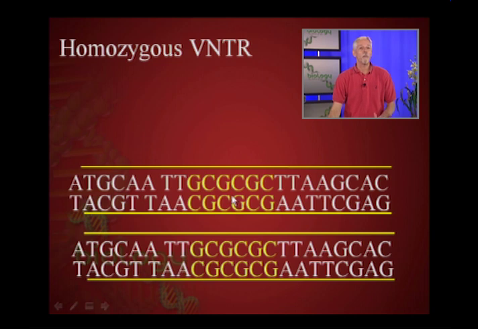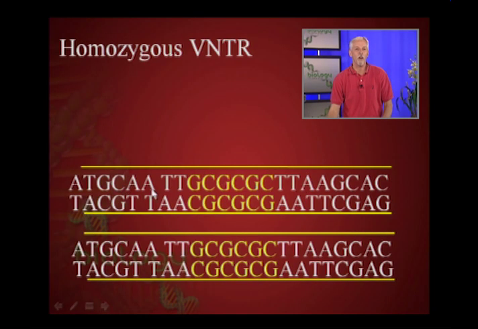These repeating sequences tend to be variable in number, and we refer to them as being in tandem because your homologous pairs of chromosomes will each have those repeating sequences. Now, if you're homozygous for a VNTR, what it means is that you would have the same number of repeats on each of your homologous chromosomes. So in this case, we're looking at 3 repeats of GC. In this example, a person has inherited 3 repeats from mom and 3 repeats from dad, and so this person is homozygous for this particular VNTR.